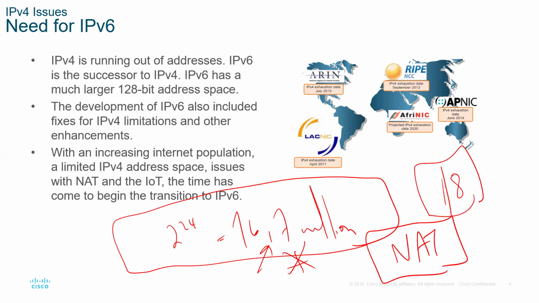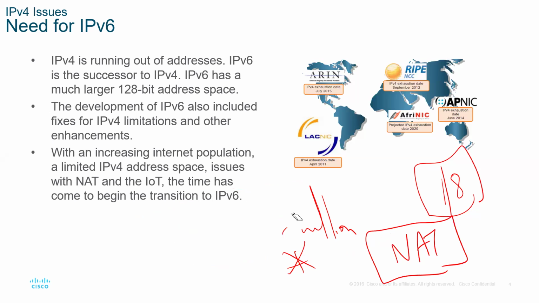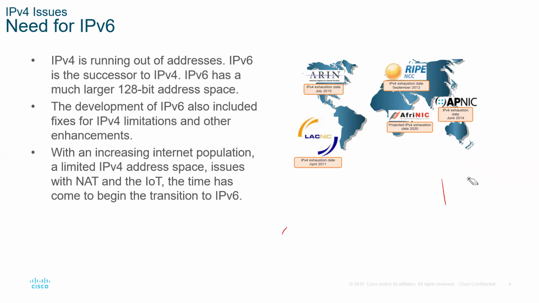Another reason, we have the introduction of IoT, Internet of Things. Almost every device in our households has an IP address. Our fridges, security cameras, with the introduction of smart homes, even motor vehicles, they now have IP addresses because they are connected to the internet. So basically, it means we are running out of space for IP addresses.